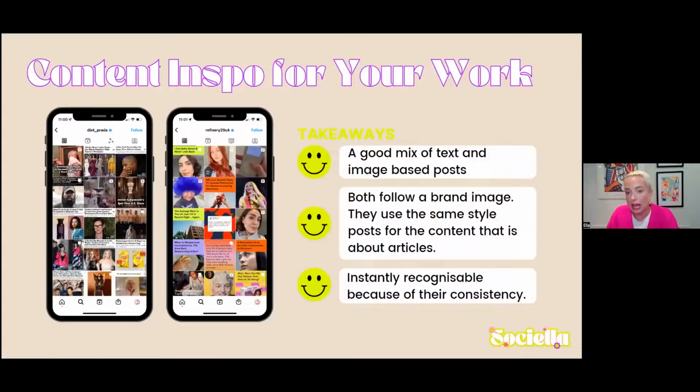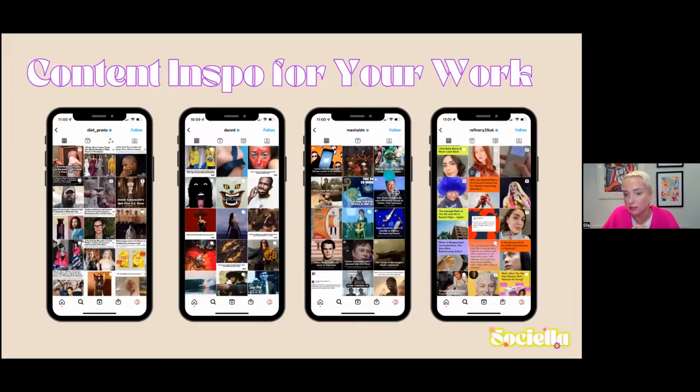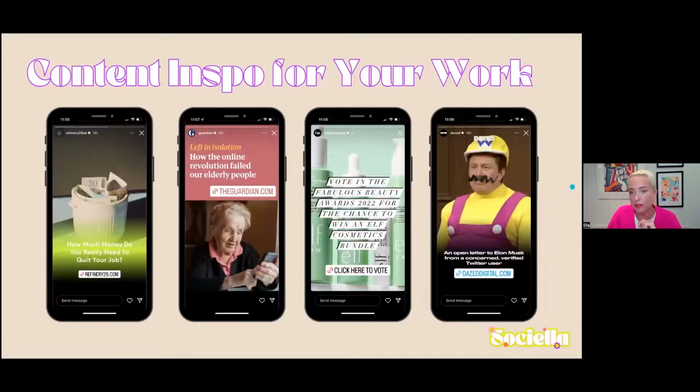but they've done it in a different way for their stories. And Fabulous Magazine, they've actually used a text that is native to Instagram. So they've put the image up, and then they've got the text that's native to Instagram, and they've written about what they want people to know and that there's a chance to win, they vote.